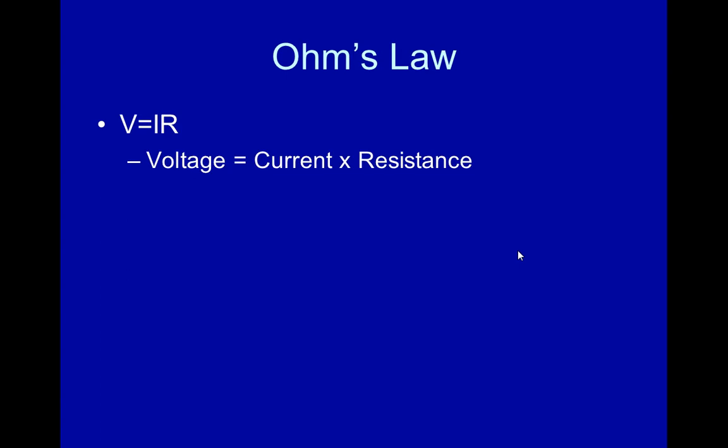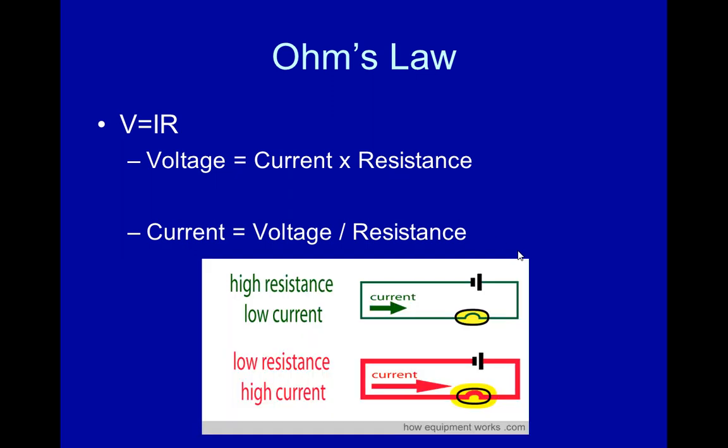Ohm's law, most of you have heard of this. Voltage equals current times resistance. We'll also think of it as current equals voltage divided by resistance. And if you think of the voltage as a pretty constant number, and that is the battery's ability to generate the free electrons. If you have, again, a pretty stable voltage and your resistance goes up, then the current is going to be low. If you have low resistance, then the current will be high.